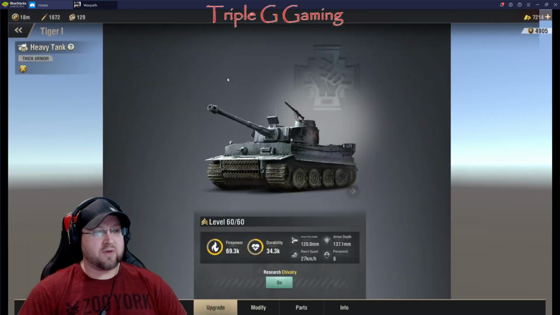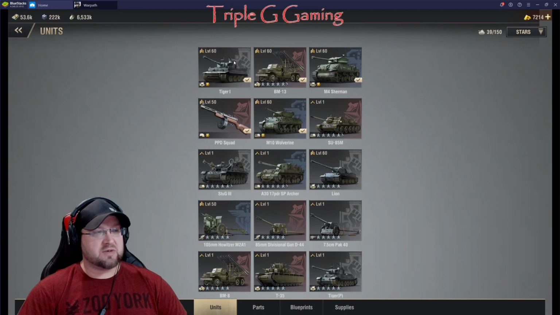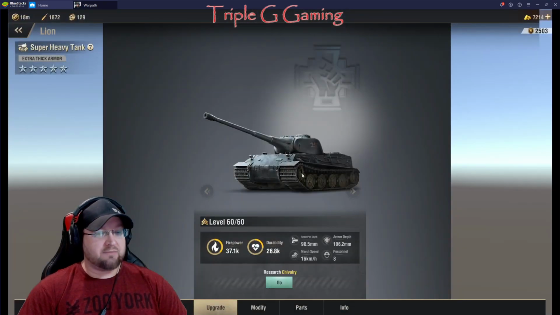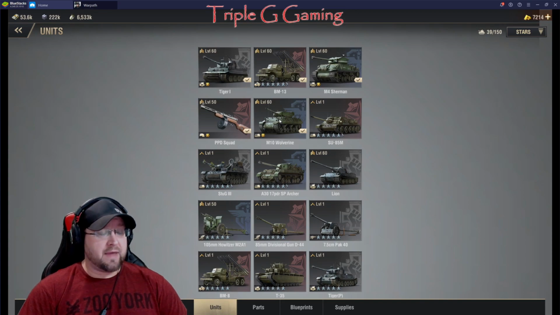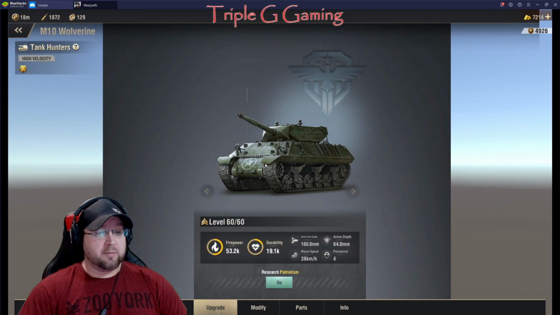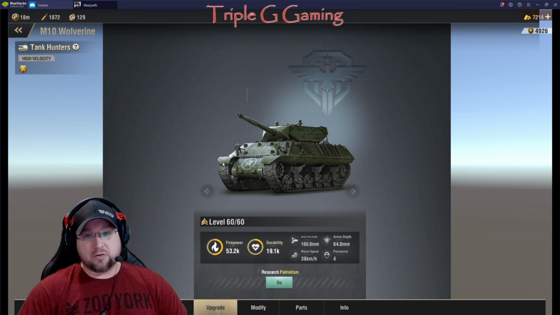But I heard that the Tiger was very, very good for a sponge because of its defensiveness and Vanguard. So I got that. Also have not upgraded my Lion all the way, but I intend to, as a super heavy later on in the game is a good one. But I had heard that the Bishop in Liberty was very, very good on the field as far as attacking and stuff like that.